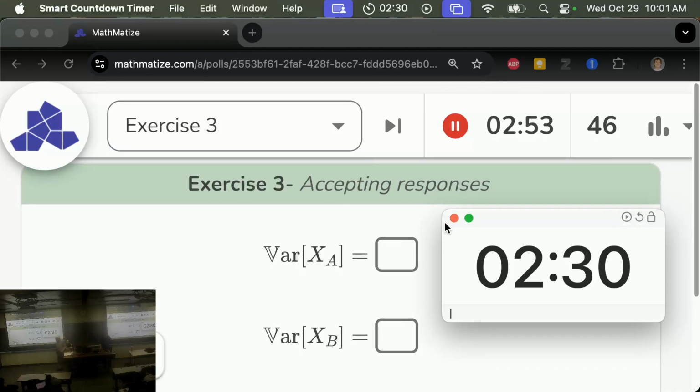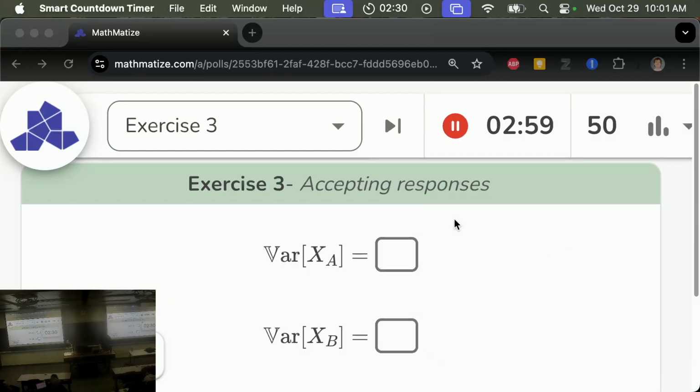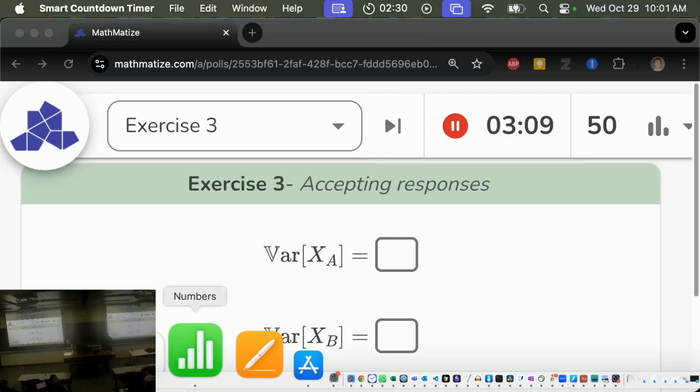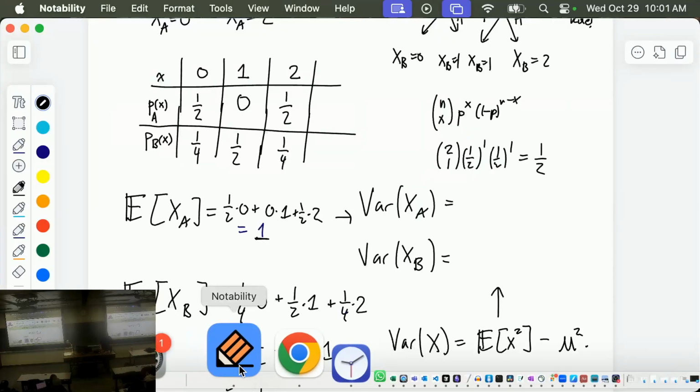Once again, if you're not used to calculating the variance and you're struggling on where to start, then this can take a long time. If you know how to calculate the variance, you know how to do these expected values from the table, it's very quick, right? So maybe the hard part is knowing what to do. Once you know how to do it, it's not so bad.